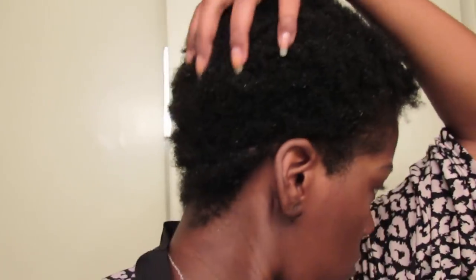Today I'm coming to you to show you how I detangle this hot mess of an afro when I am just plain lazy and I don't feel like doing anything to it for wash day. So I just put my bonnet around and walk around the house until I feel like doing it. So if you're interested in seeing how I detangle this mess, then stay tuned.